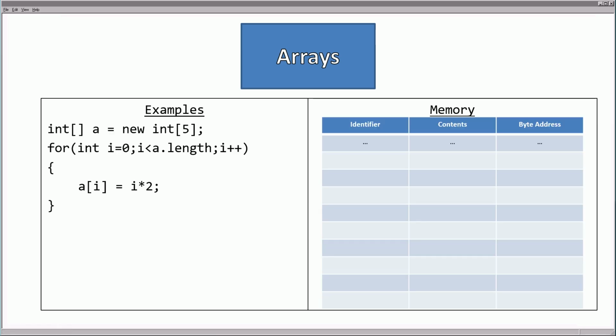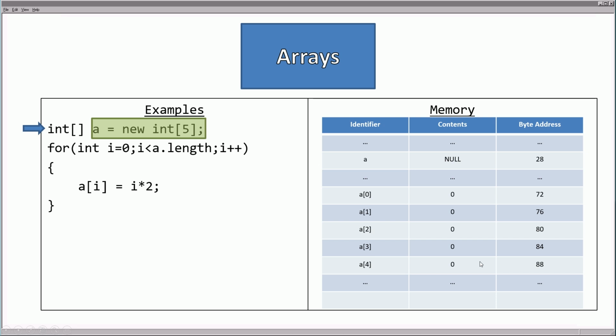Going into a more detailed example, let's follow this and what it looks like in memory. The first thing here, what we do is we declare the instance of this variable. So it creates the identifier A, and then it assigns its contents to null. Once again, in Java, Java treats arrays like objects, so you separate the memory reference from its contents. Now we construct the new instance of this array using the 5 items. And what you could see right here is we have constructed each element of this array, in other words, 5 different integers here, and assigned the default values of 0.